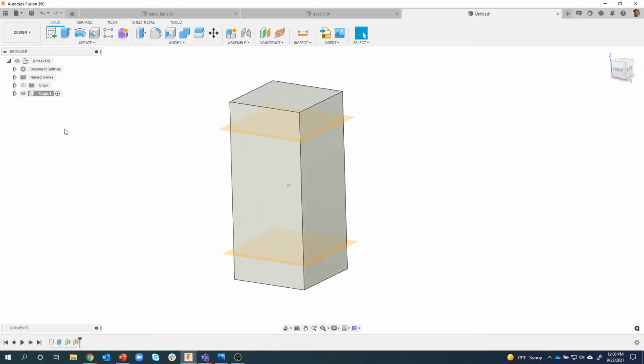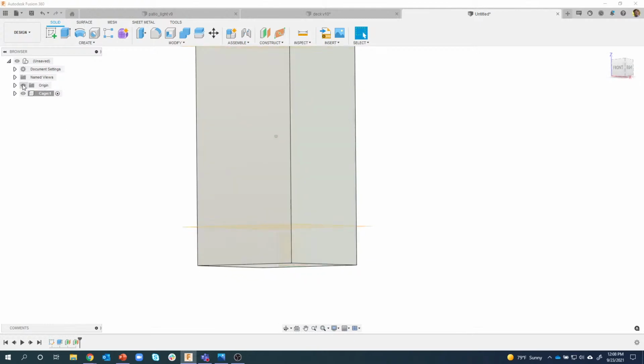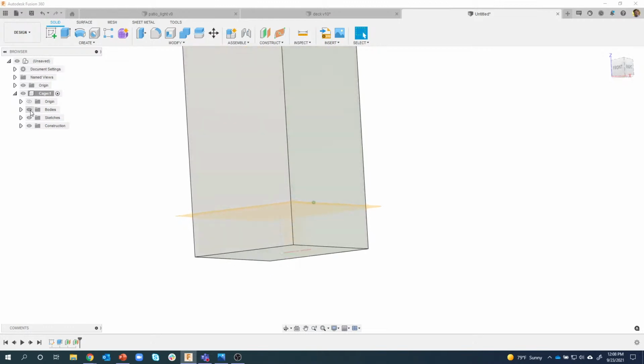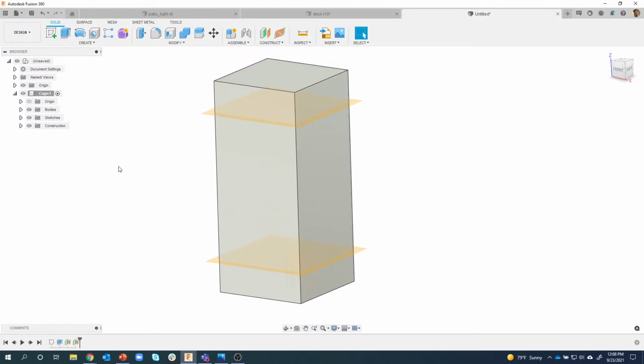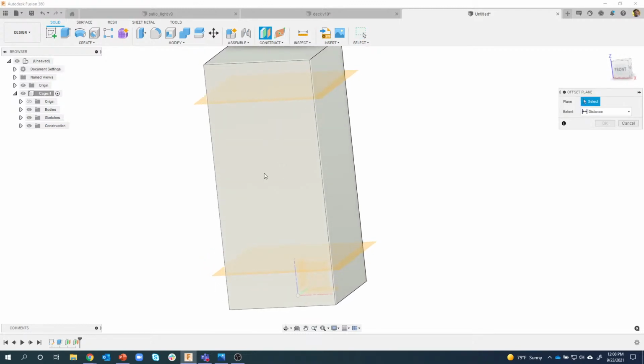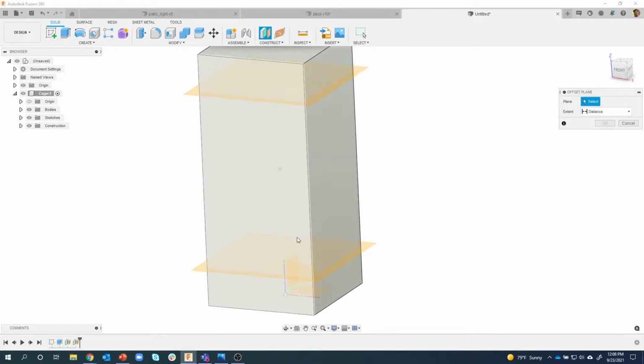I also want to turn on my origin, and this is going to be really useful. It's kind of buried in this block. In fact, I'm going to open up my component here so I can very quickly and easily turn on or off the body. I also want to offset for those two vertical bars. They're kind of offset a little bit, and I can see the plane right here, but you'll notice it's not letting me click on it. But I will click and hold over it.